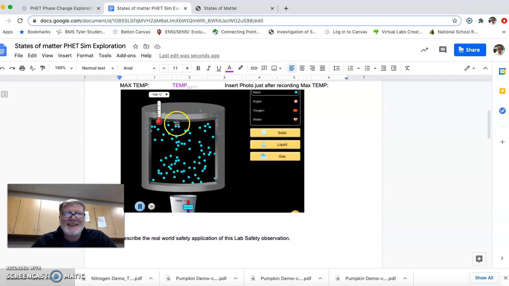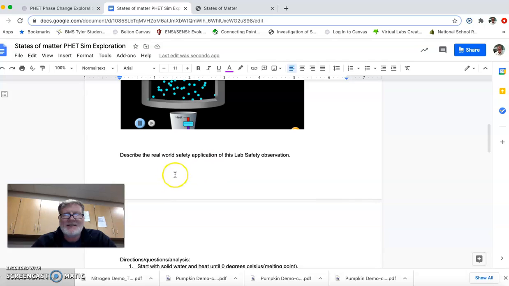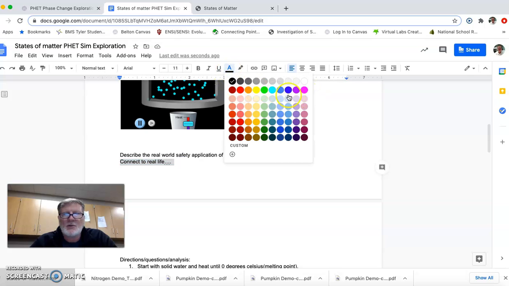At the end, you're going to see something happen, and I need you to connect that to something in real life. You'll type that right here. And again, I'm working in purple, so I'm going to change that to purple.